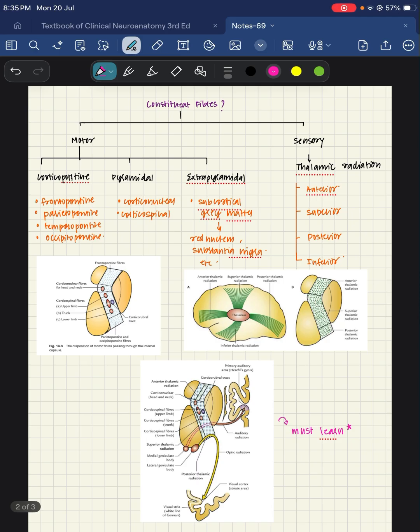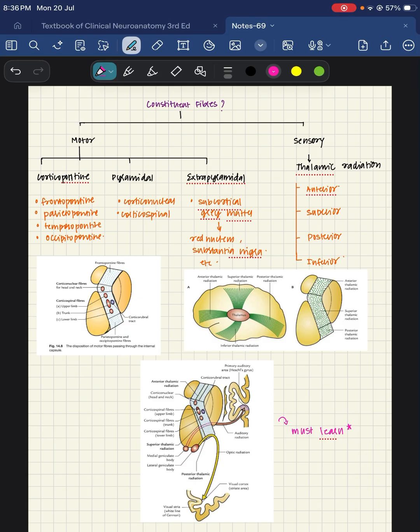Coming to the fibers which pass through this internal capsule: the internal capsule serves as a relay junction. As I said, different fibers arising from different parts pass through it. So the internal capsule is basically a point of high neuron density. A lot of nerve fibers are passing through this small area. So even a small lesion in the internal capsule can cause widespread paralysis of the body, depending on which nerves are affected, because all the nerves are concentrated together in the internal capsule.